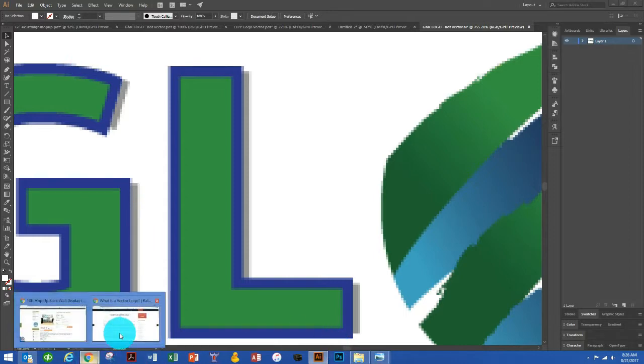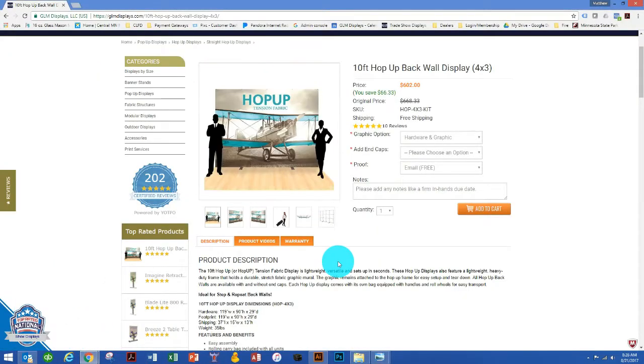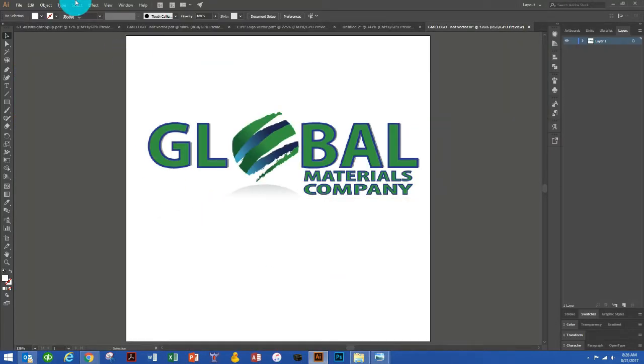So for context, here's a product that we sell, a very common product. This is essentially roughly 8 feet high, 10 feet wide. It's a hop-up display, and I have that template opened up in Adobe Illustrator.